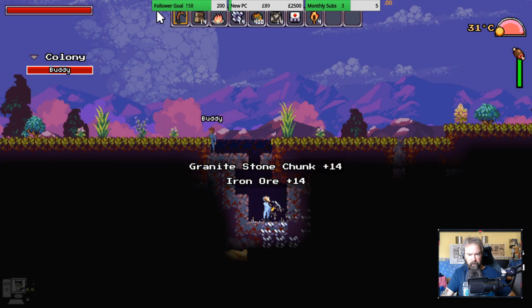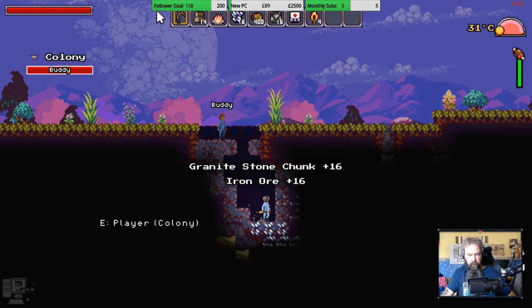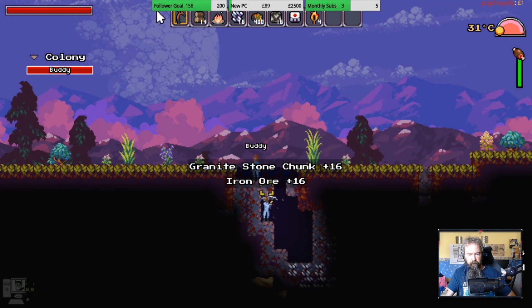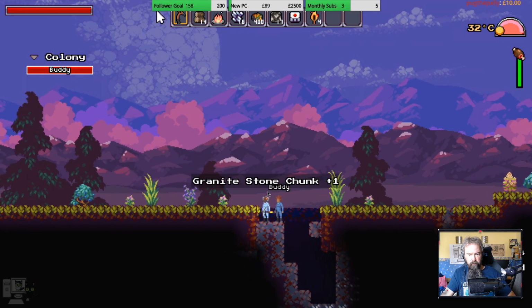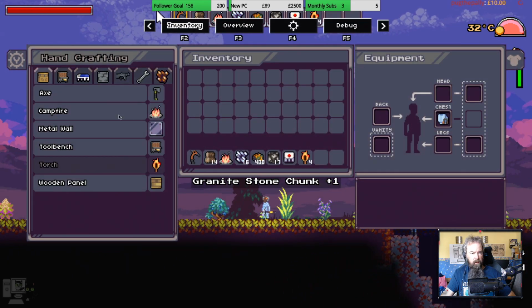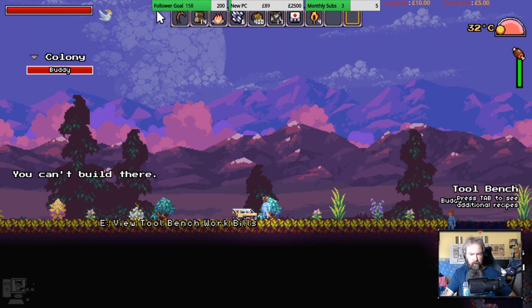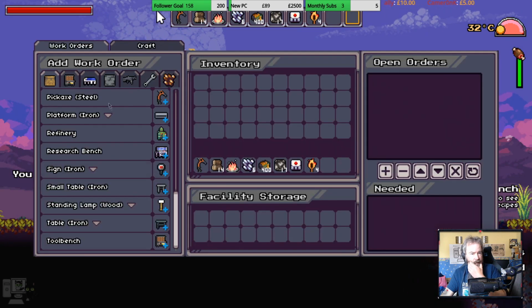Nice lot of iron here. Right, let's try that. How are we going to get out of here? Right, over here, we're going to build a tool bench. Can't build there. Build it there. E, right.